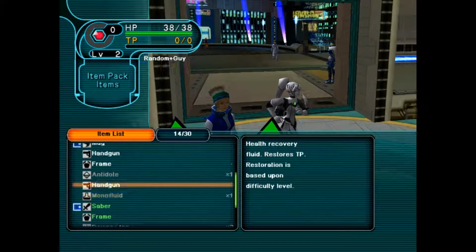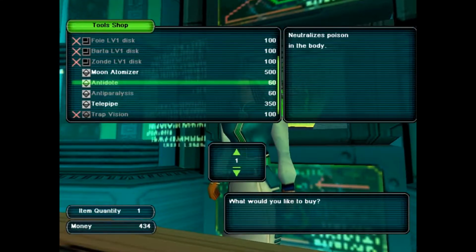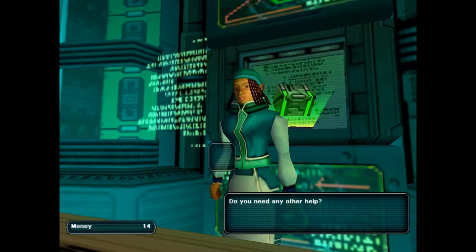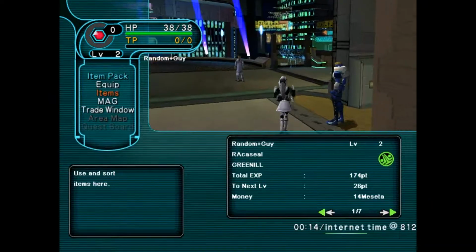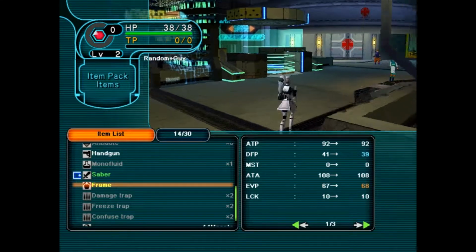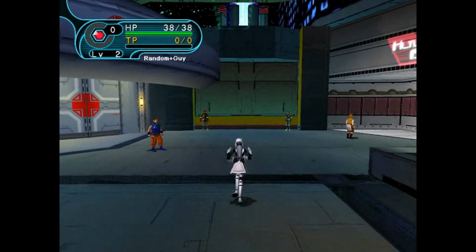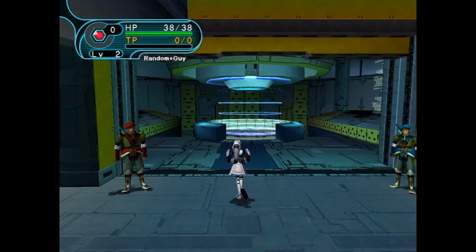I don't actually need that many mountain. What I really need are antidotes. Do I have enough money? I do not have enough money. Oh well, now I have no money. But it's worth it, because I can't use antidotes. I know I just sold them in the last video, but whatever. I know I can't use them, however, I can still give them to my mag.